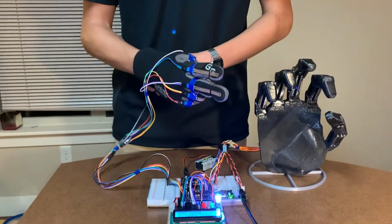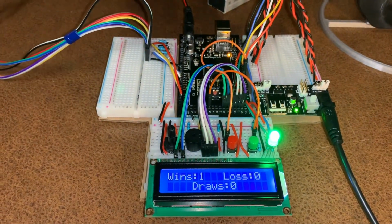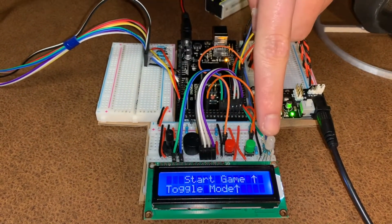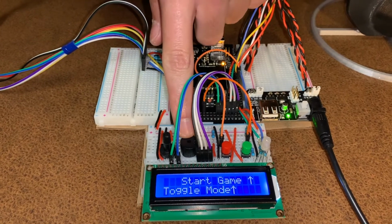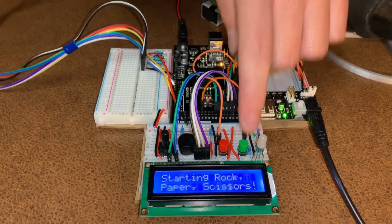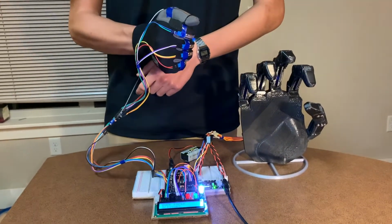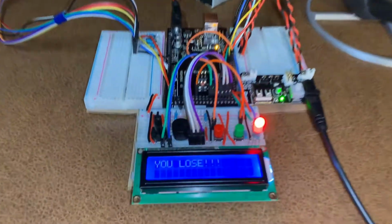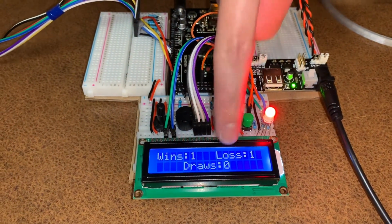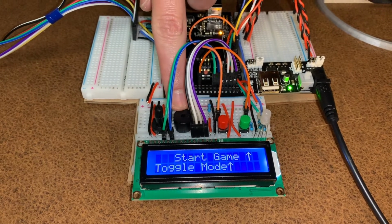First, I will play scissors. I won as the robot played paper. One was added to the win counter, a green LED was displayed, and the win melody was also produced. I'll start again playing rock. I lost as the robot played paper. One was added to the loss counter, red LED, and a loss auditory output.